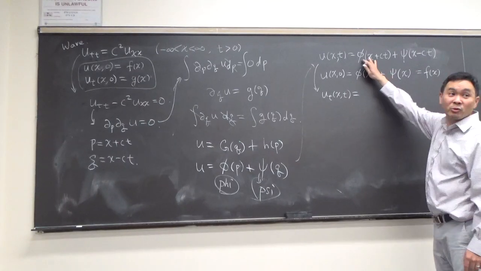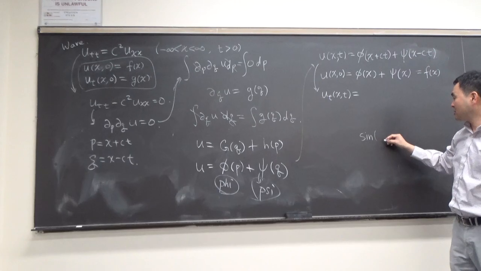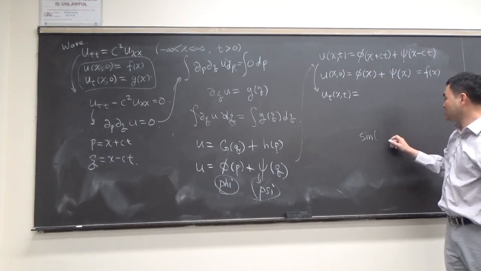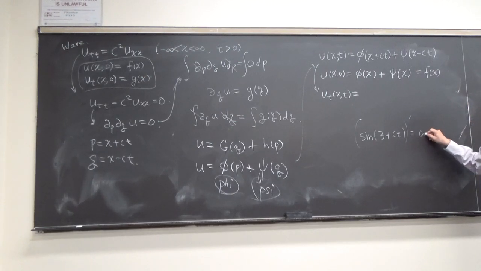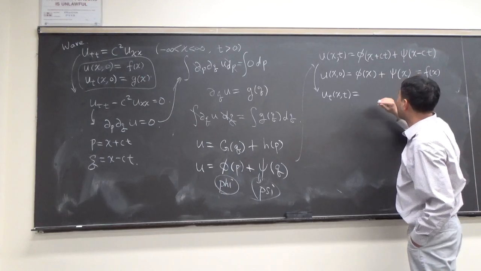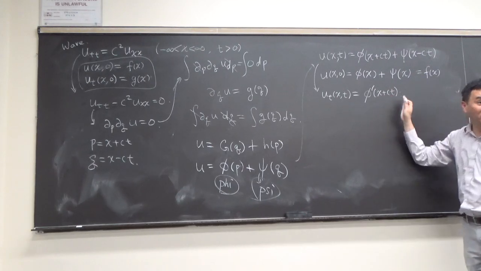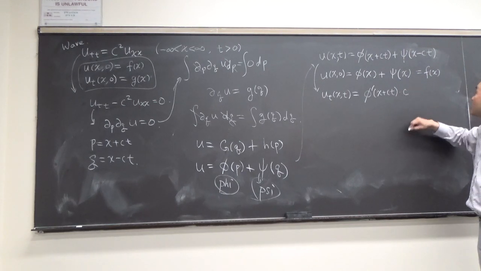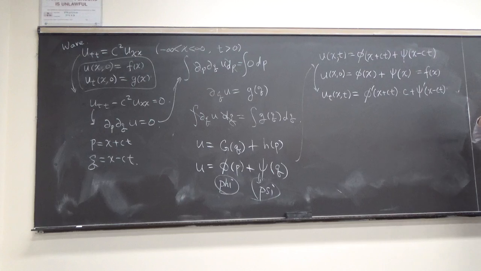Well, that requires the chain rule, right? We were thinking of x as a constant. Can you differentiate sine of, let's say x is 3, and ct? Can you differentiate this by t? What happens? Cosine of (3 plus ct) times c. It's just like that. So if you differentiate by t, x is a constant, so you differentiate the outside function, phi prime, multiplied by the derivative of the inside function, which is c. Then plus differentiate the outside function of x minus ct times what? Negative c.